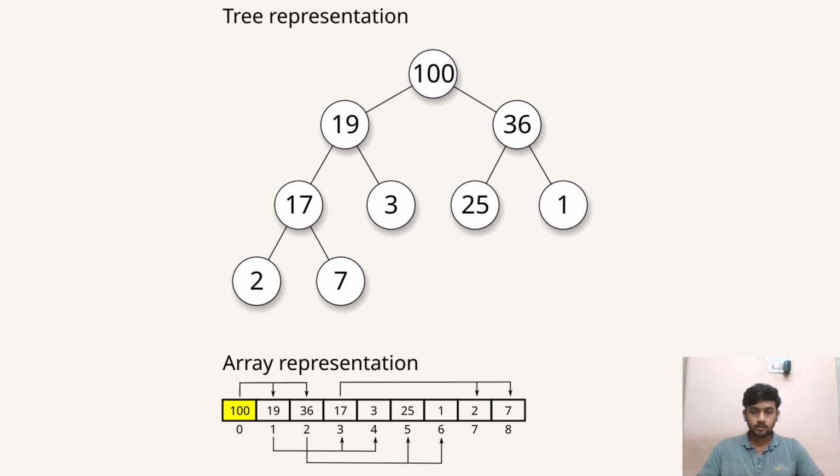So this is the representation of a heap. At the zeroth index, the root element is present, at the first index the left child of the root element is present, and at the second index the right child of the root element is present. If we want to find the left child of the node 19, then we have to use the formula 2i plus 1, which is 2 into 1 plus 1, that is 3. It will be 17. And if you want to find the right child of the node 19, 2i plus 2, it will be 4. In this way, we will find out the values.